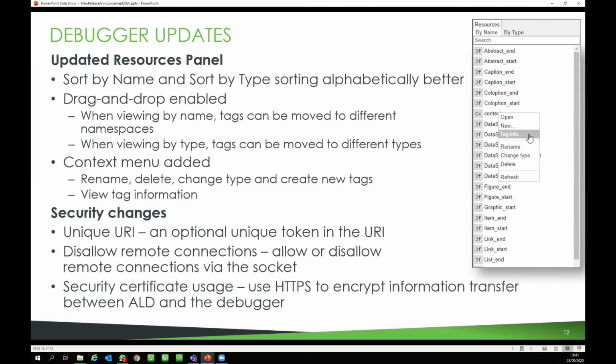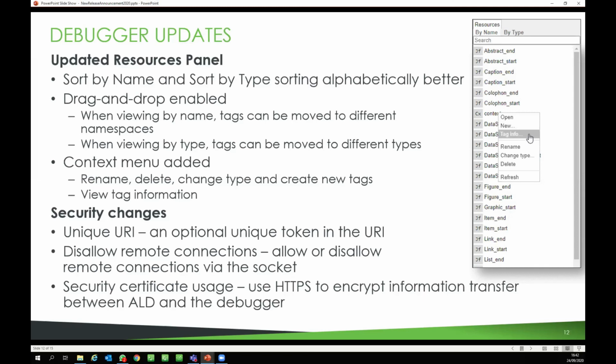So you can ensure that only local connections are available in your debugger, and the connection to APP can only be opened locally. But if you want somebody else in your office to have a look through your code or to find out what's going on in your template, then you can allow remote connections, but you'd have to do that in a new security.3ad system file, which will have to be reread at startup.